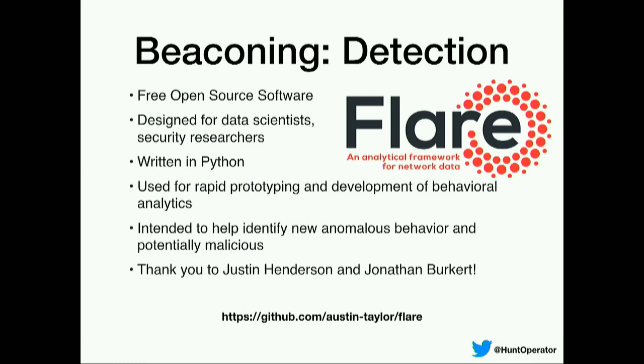So with Flare, I have stuff in there like the Majestic Million and the Alexa top 1 million. I update those as much as possible. And I also have some cool stuff in there where you can take IP addresses and map them to ASN numbers and then do IP address enrichment, which is cool. There are pre-calculated formulas in there, like the Levenshtein distance, so if you want to look for stuff like phishing.